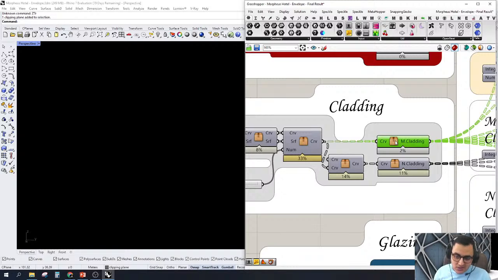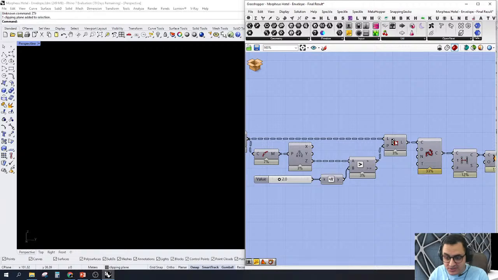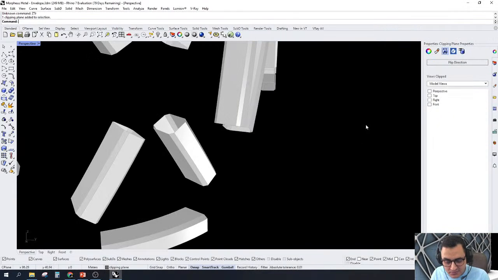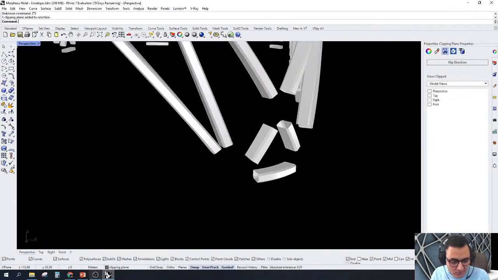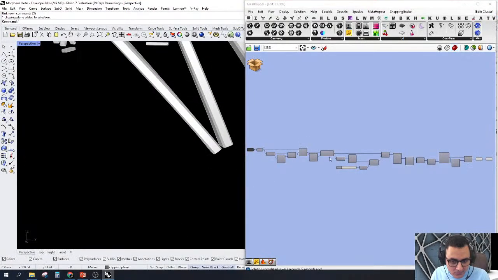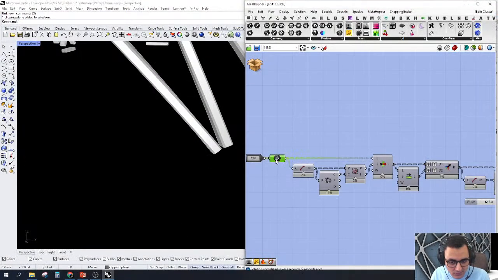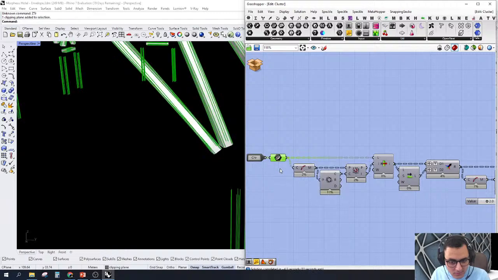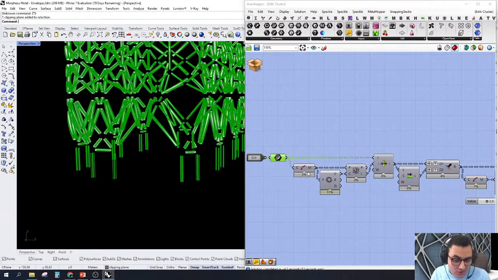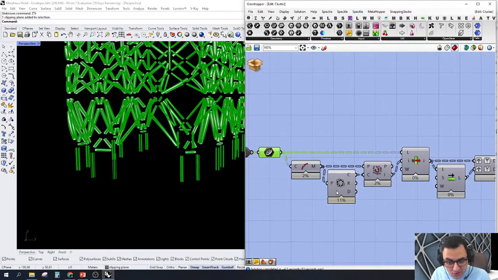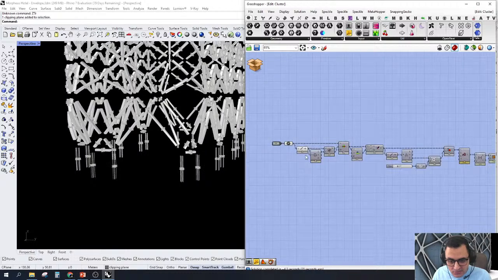Again, this is the part of the cladding, the members cladding. These are the curves. Unfortunately, I wanted to sort them around the circle. Let me hide this.